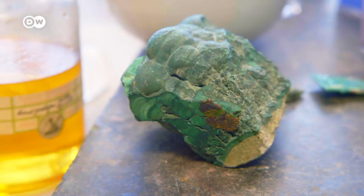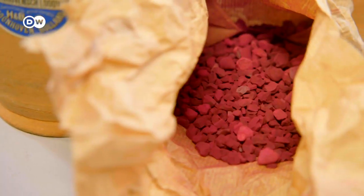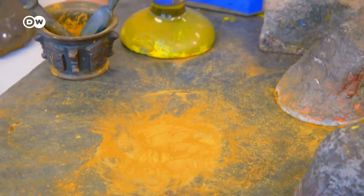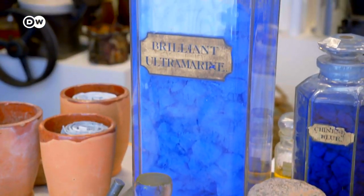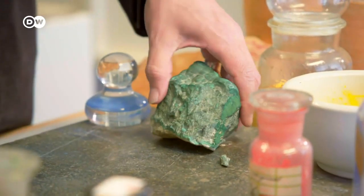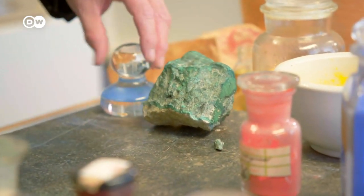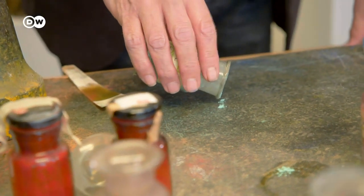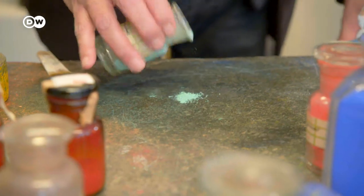Many color pigments come from stones which are ground very finely. Ultramarine blue, for example, is extracted from lapis lazuli and is the most expensive color in the world. It's the melancholy stone, used by Rembrandt to make his greens. The apprentice who had to learn the trade would take a certain amount of the pigment.